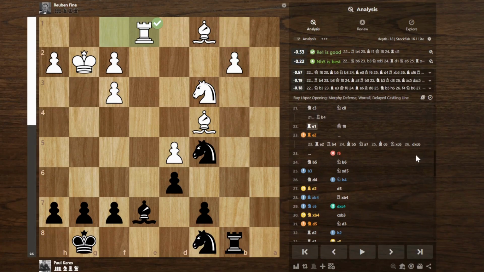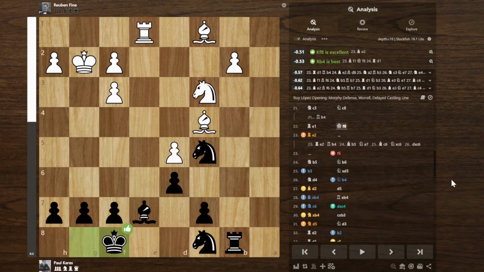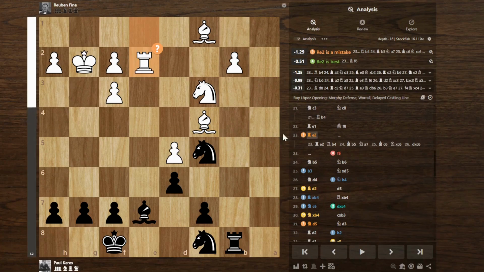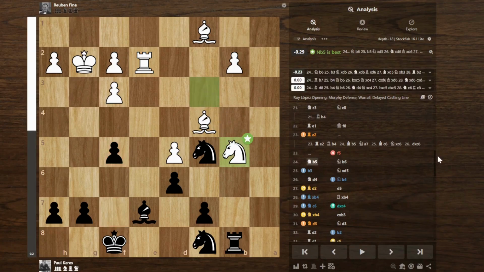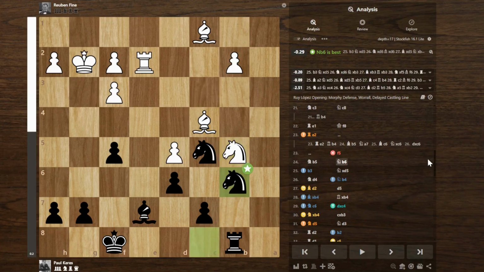Then we get rook to e1, attacking our bishop here, but it's protected for the time being. So then we get king to f8, and then we get rook to e2. Now the rook to e2 is a mistake here, and we get f5, not the best response, and then we get knight to b5, knight to b6, and here's where the fireworks really begin for the whole game.